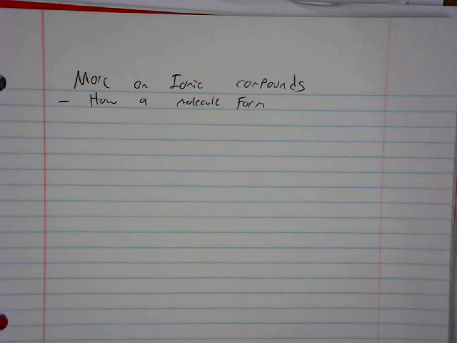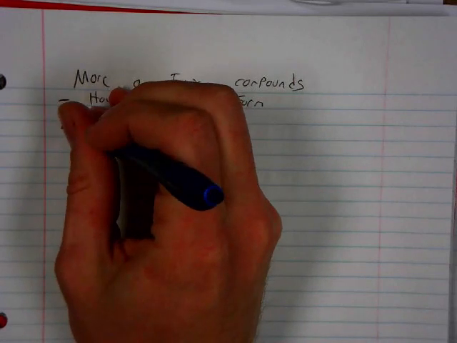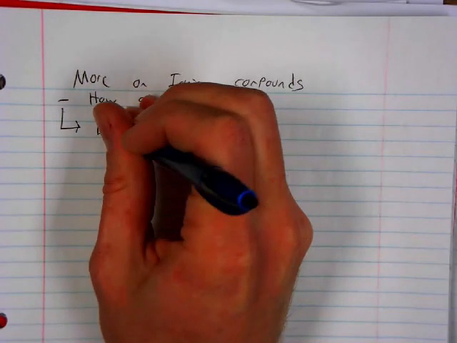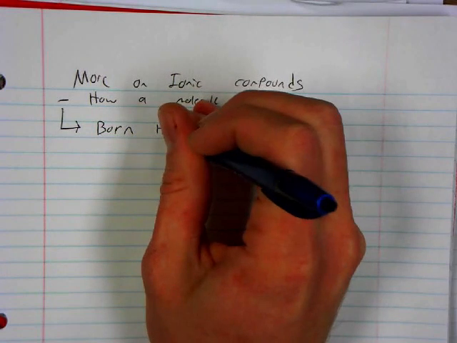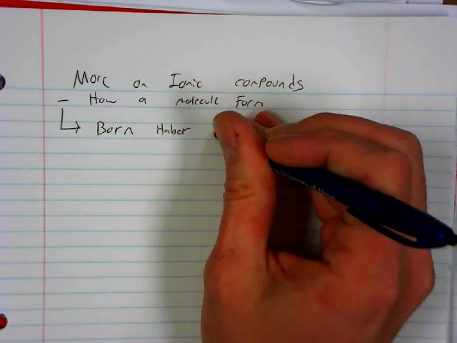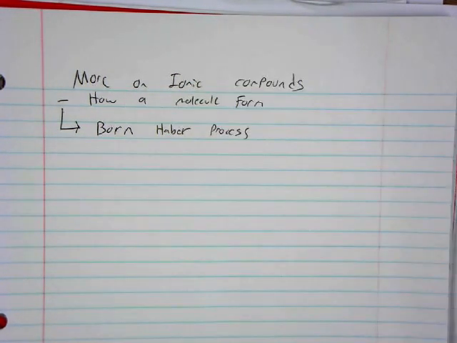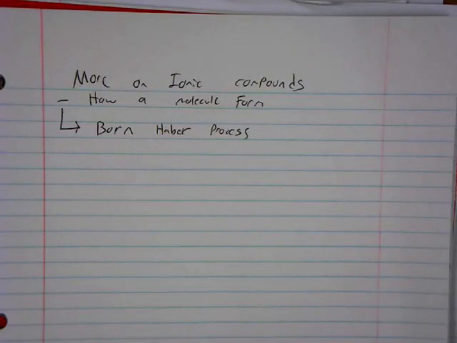Yeah, anyways, how a molecule forms. Sorry. So this is called, and this isn't super important, but you guys should know this, the Born-Haber process. This is essentially like Hess's law, okay? You guys remember Hess's law where you're flipping things to make them equal, and if you divide by 2, you divide by 2. If you flip it, you flip the sign. This is essentially that, just in a different form, okay?